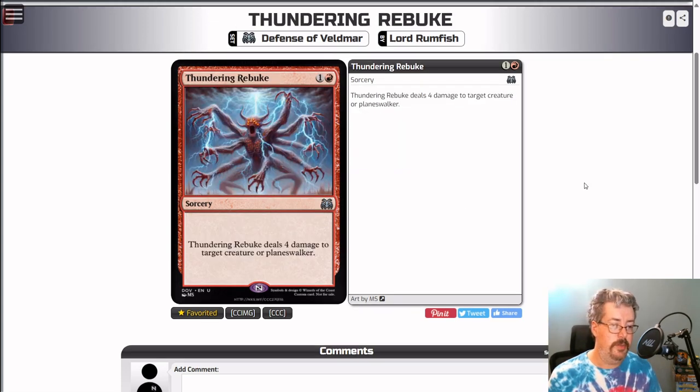Good old Thundering Rebuke. This is a reprint. So this is a red and a colorless sorcery. It's an uncommon. Thundering Rebuke deals 4 damage to target creature or planeswalker. That's it. It's very simple. It's very straightforward. It's still an efficient ratio of mana to damage. It still does what you need it to do for the most part.